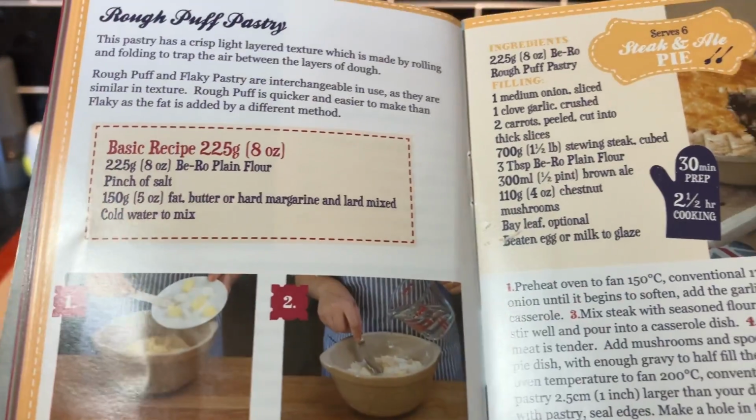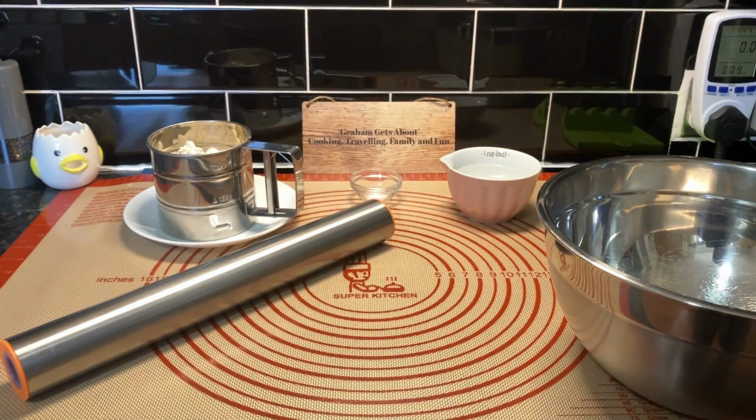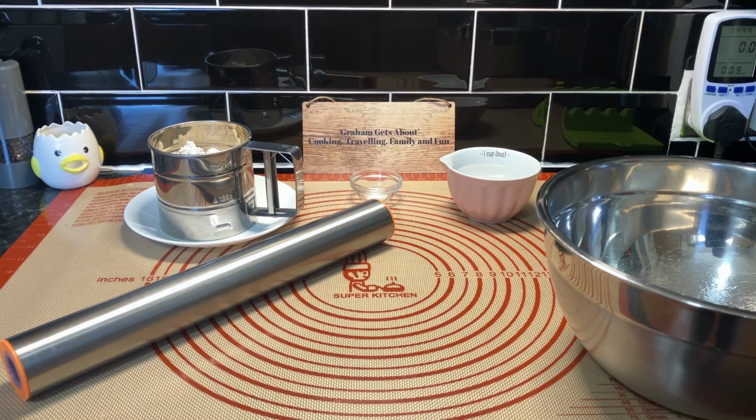So there's the ingredients. Now what we've got there, I'll read it to you, look. We've got 225 grams, or that's 8 ounces, of plain flour. There's a pinch of salt in our little glass container. And then we've got 150 grams, which is 5 ounces. Now it says on here, fat: butter or lard, margarine and lard mix.